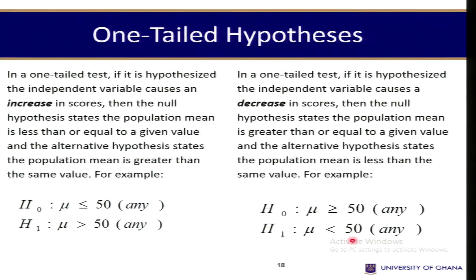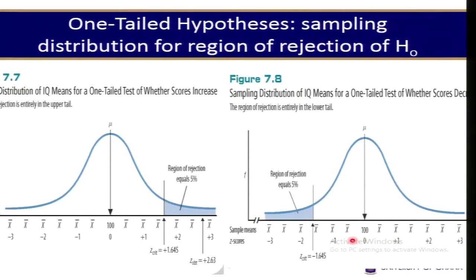So we can either say that the sample mean will be larger than the population mean. That is a one-tail situation. Or we could predict that we expect the population mean to rather be larger than the sample mean. These are one-tail hypotheses. We have given direction as to where the difference should fall. So sometimes one-tail hypotheses are also called directional hypotheses. We expect it to be only in one direction.